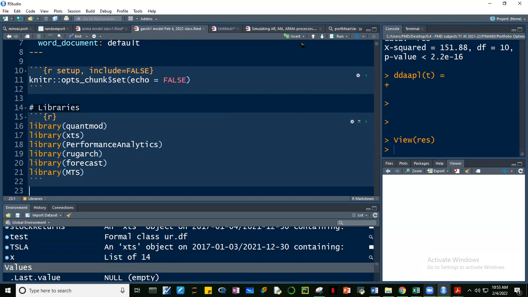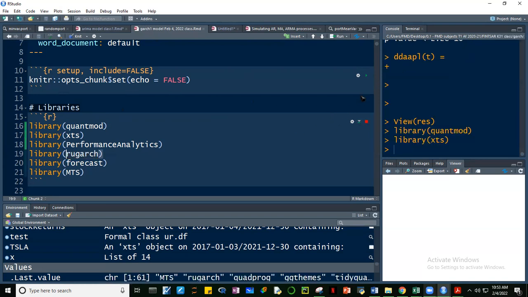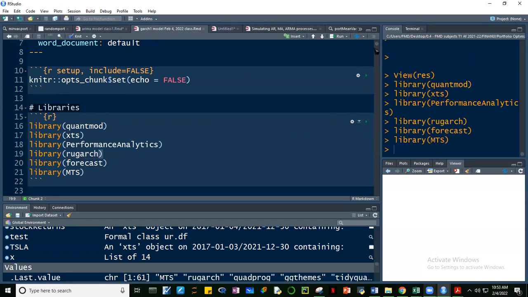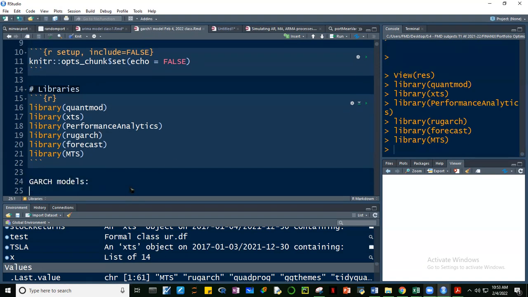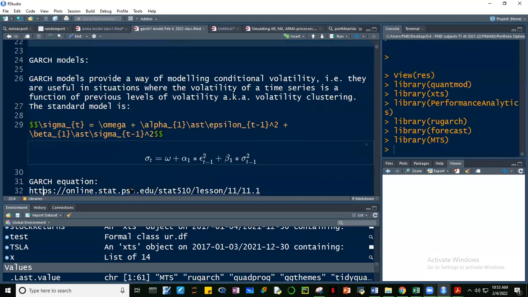So let me just introduce, guys, sa GARCH, gagamitin natin more, in particular si RU GARCH. No? Gagamitin natin yan. So i-run natin to. And here I'll tell you how to compute for the returns kasi dito ang imo-model natin yung returns. Okay? So GARCH is a way of modeling yung volatility na hindi nakakaya ng ARIMA.